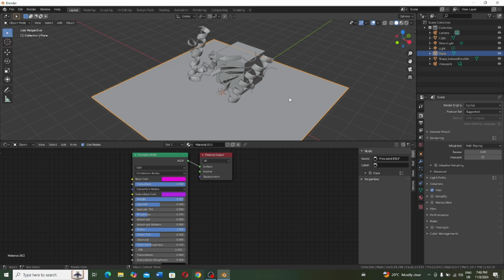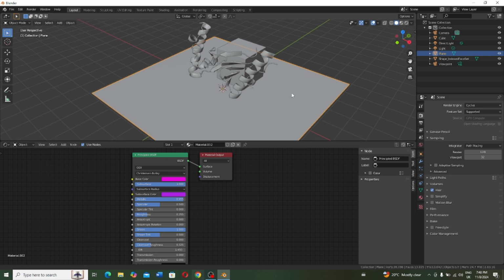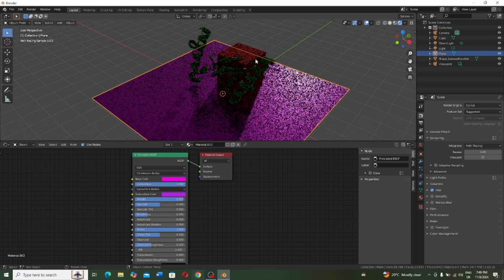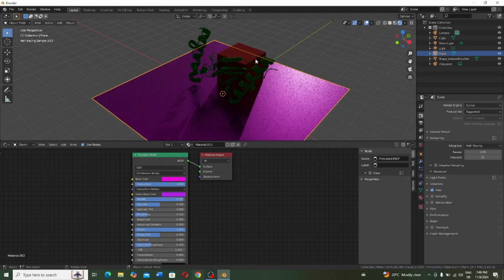Okay, let's check on rendered mode how our scene is behaving, how it is interacting with our colors. To do that, press Z on the keyboard, rendered mode. Okay, on rendered mode, you can see the view is perfect.